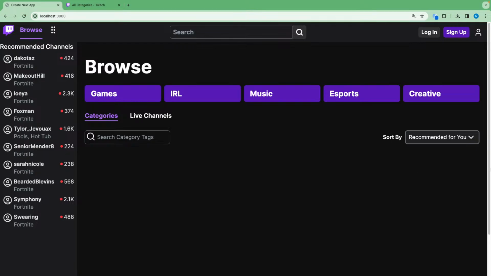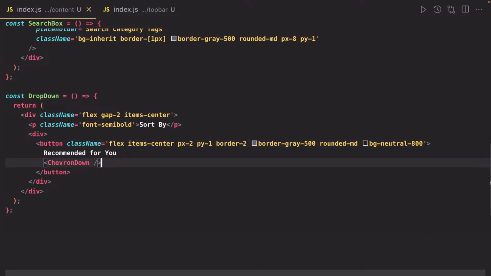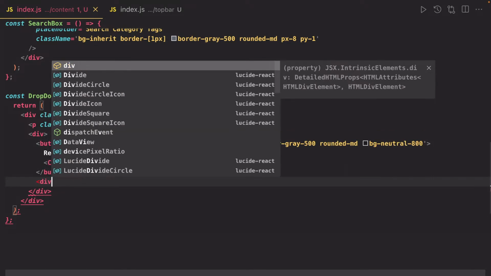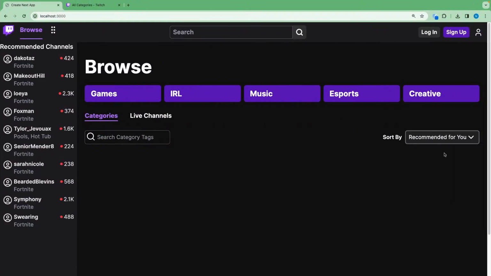Okay, so we have created this thing recommended for you, and on clicking on this we should have the drop down opened. So what I can do is I can create another div and I can test something. What are the options?